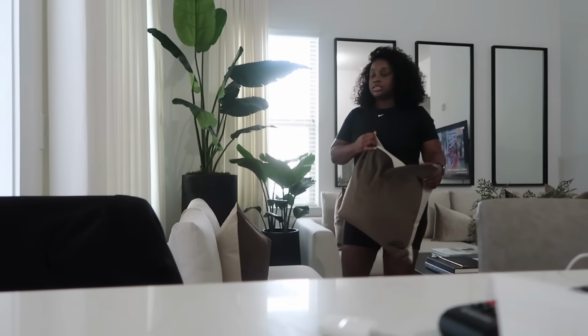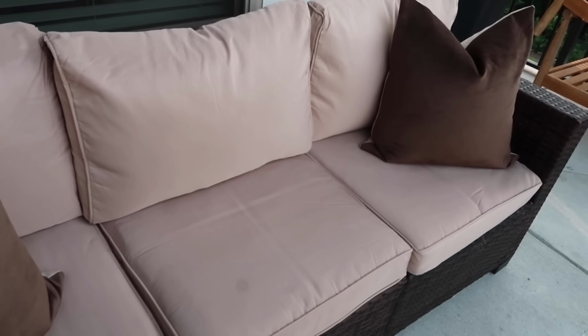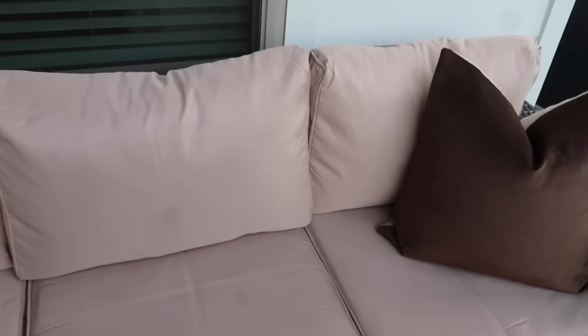So what I'm gonna do is just take some pillows off of the couch and play around with it just to see how it would look and what's the vibe. Okay, so I'm gonna take these two brown pillows and we're gonna take them out there. And then if I like the way these look, then I'll find some outdoor brown pillows or at least brown pillow covers. It looks like this right now, and the pillows are not straight because we've been sitting up here.